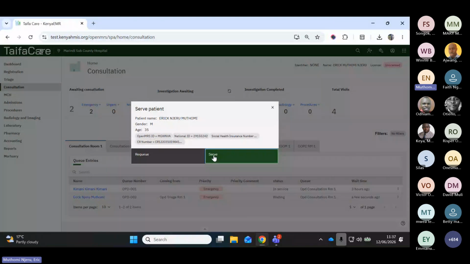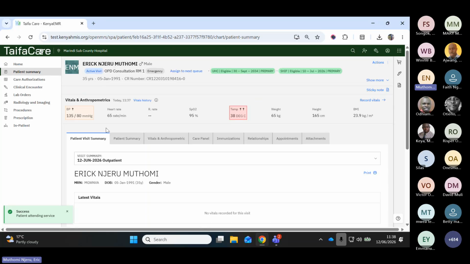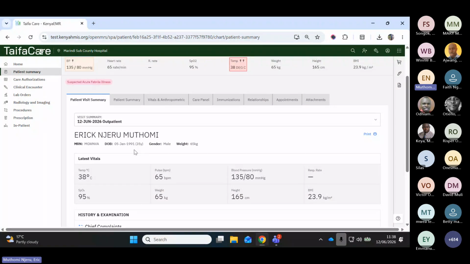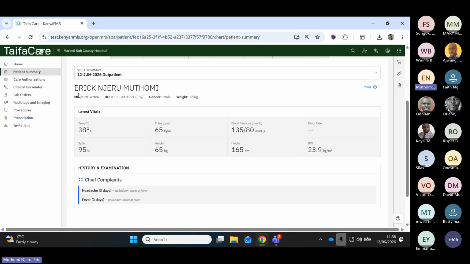Now, this is in the clinical room, whereby I'll be showcasing some of the changes that we've done. Automatically when you come in, you'll see the patient chart start with the patient visit summary. This is something that we've enhanced with this version, and it will be building up as we offer services. For example, a clinician can get the summary for this particular visit and some of the details for the patient.